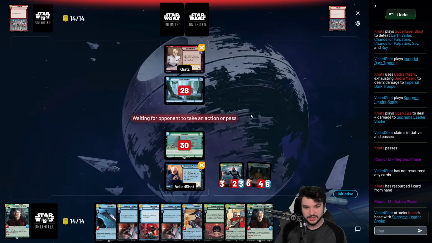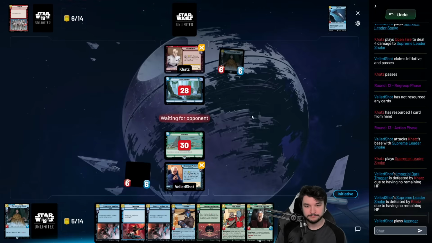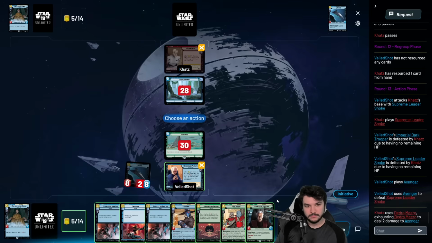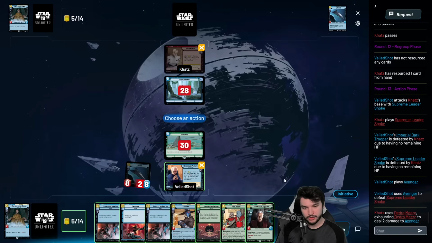Wow, this is a really close game. I mean, any Devastator wins for them. They have their own Snoke. Let's go Avenger. Takes 2 damage. If their last card is Fell the Dragon, that's unlucky. Do I risk it, though?